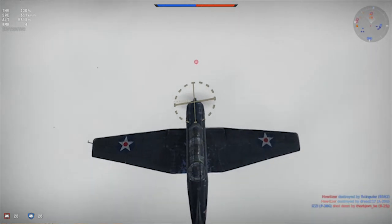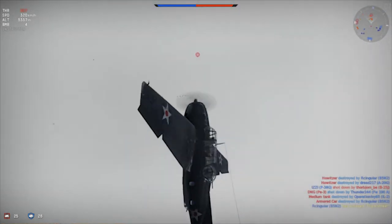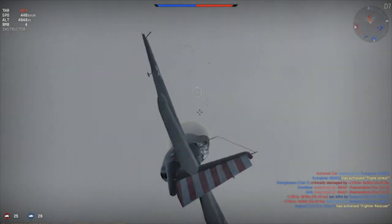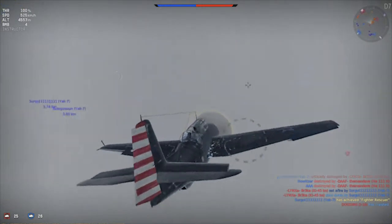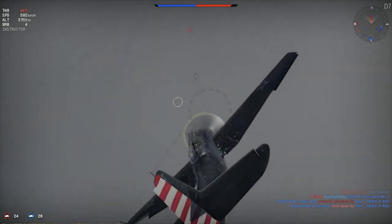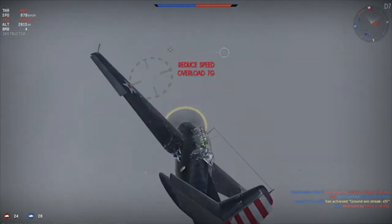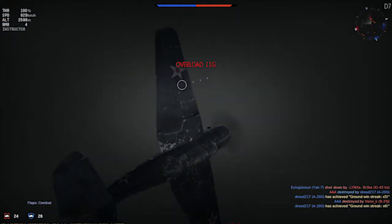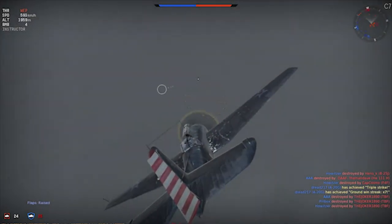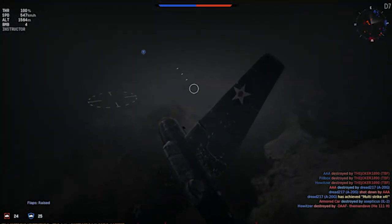The Avenger was the type of torpedo bomber used during the sinking of the two Japanese super battleships. The Avenger was also used by the Royal Navy's Fleet Air Arm, where it was initially known as the Tarpon; however, this name was later discontinued and the Avenger name used instead. The first 402 aircraft were known as Avenger Mark I; 334 TBM-1s were the Avenger Mark II, and 334 TBM-3s the Mark III. The only other World War II operator was the Royal New Zealand Air Force, which used the type primarily as a bomber from South Pacific Island bases.